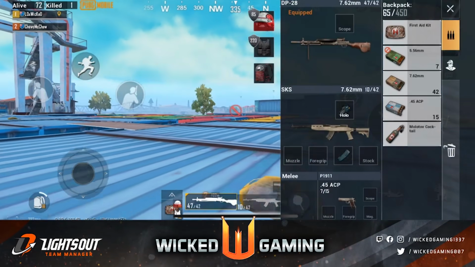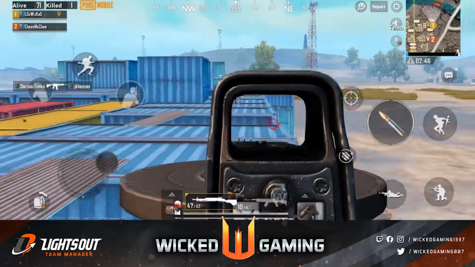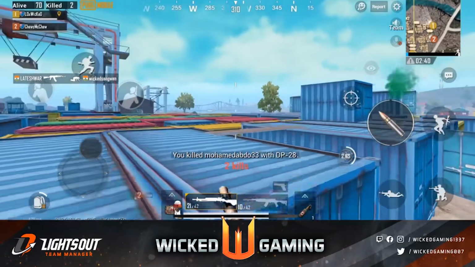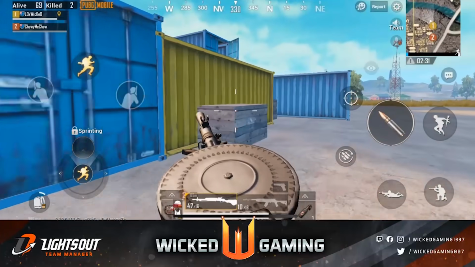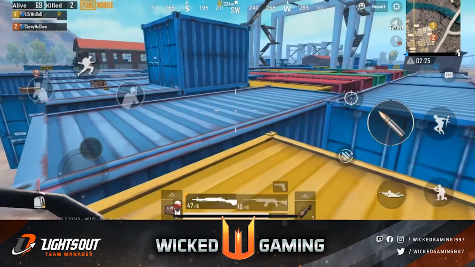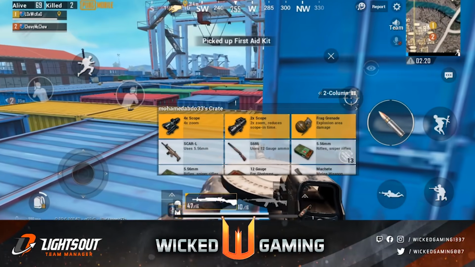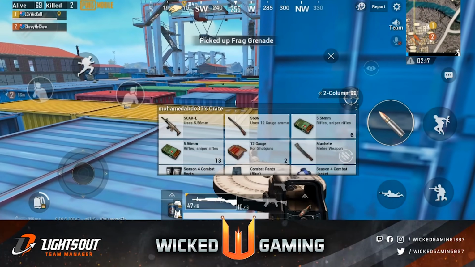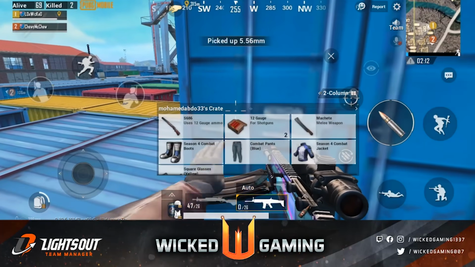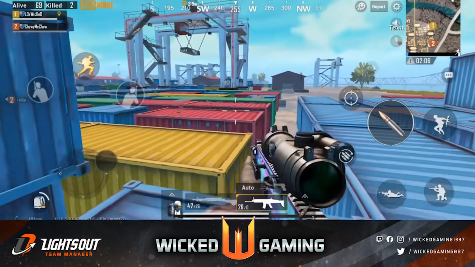So climb up the crates here. Luckily I wasn't fiddling around with my attachments when this guy decides to shoot at me. Otherwise he would have definitely killed me in that situation. At the moment I don't have much loot on me. I've got the DP28 with only roughly 60 bullets and an SKS. Not my usual combination. I usually like to have a SCAR-L. I do find one right here. Usually I like to rock a SCAR-L with a 2x. I feel like the SCAR-L has hardly any recoil when I use it, and with the 2x it's easier to control.